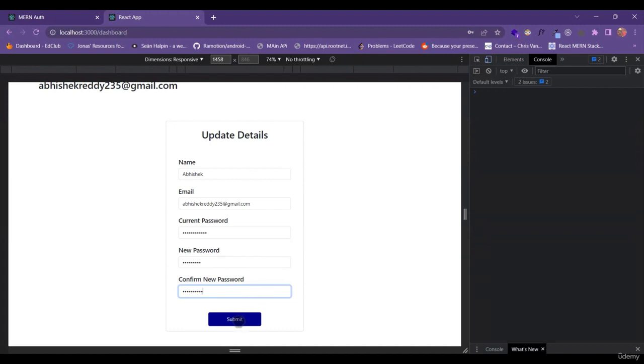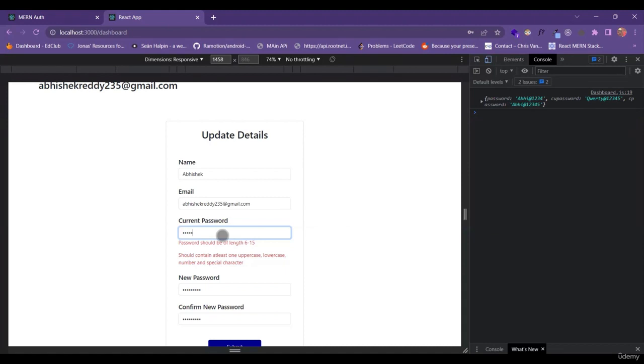So if I click on submit, yeah, it's giving the password doesn't match. So I'll just give the same password here. Yeah, so still I gave the wrong current password here. So I'll give the correct password here as well.